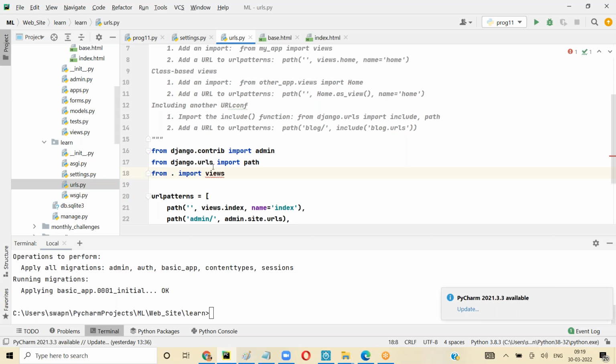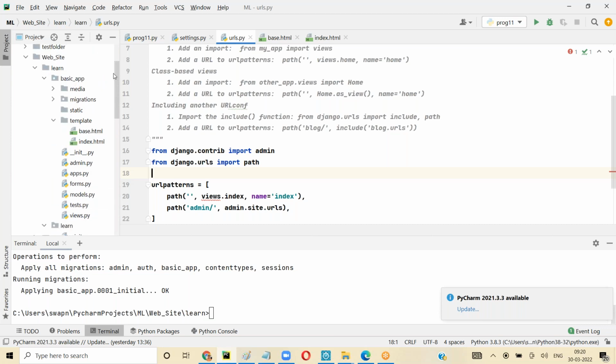Because it's not in app, right? Sorry, it's in app, not in project. Okay. My mistake. This has to be in app. Let's fix it. We don't have URLs here, right? Let's create a URL here in app.